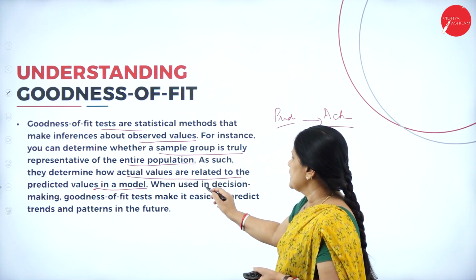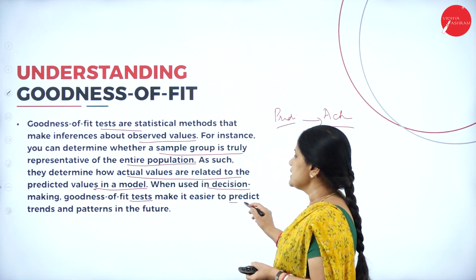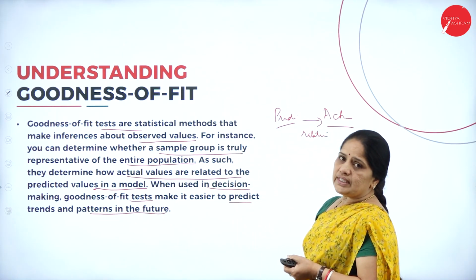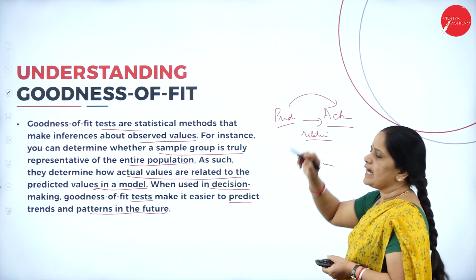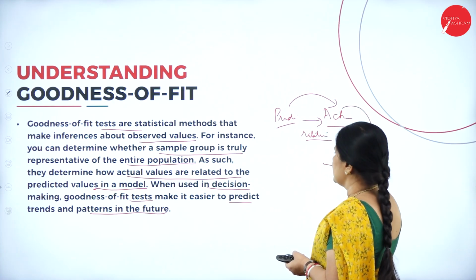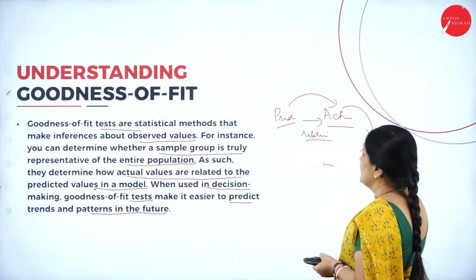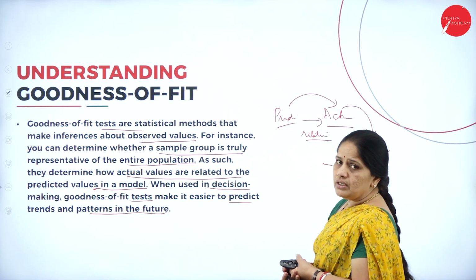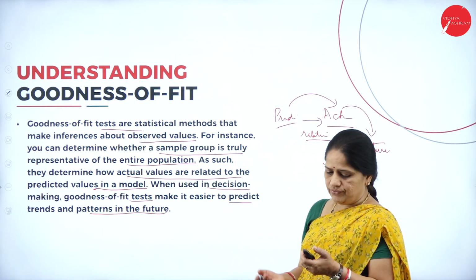When used in decision making, goodness of fit tests make it easier to predict trends and patterns in the future. When they explain the relationship between the predicted and the actual values, we will be able to predict future patterns, whatever the trend in the future. So, goodness of fit tests help us in the predictions for the future.